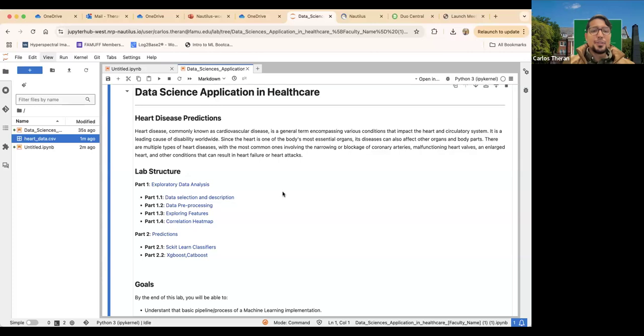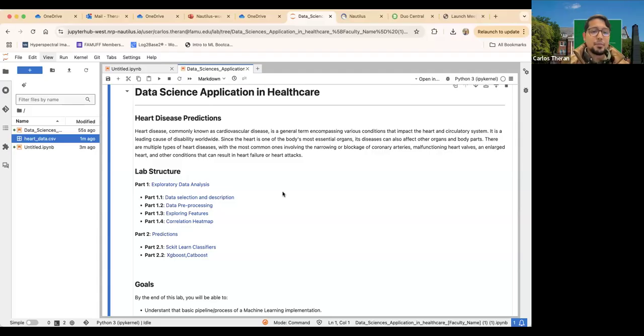So heart disease, commonly known as cardiovascular disease, is a general term encompassing various conditions that impact the heart and circulatory system. It is a leading cause of disability worldwide, since the heart is one of the body's most essential organs. This disease can also affect other organs and body parts.